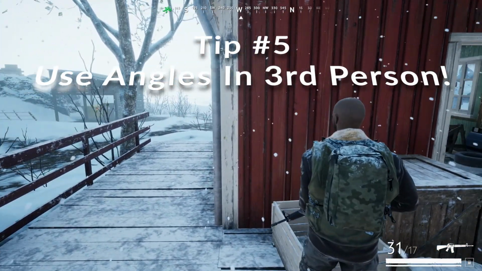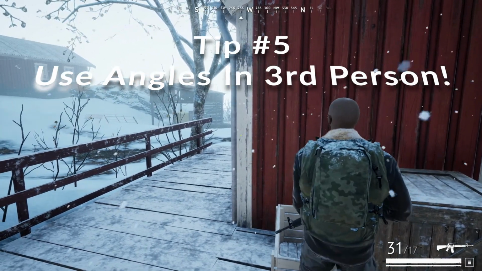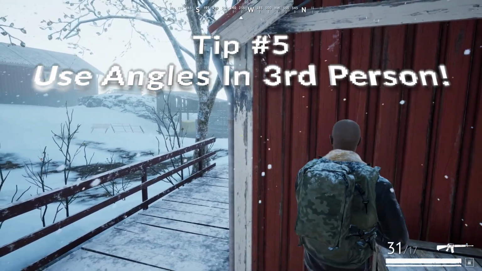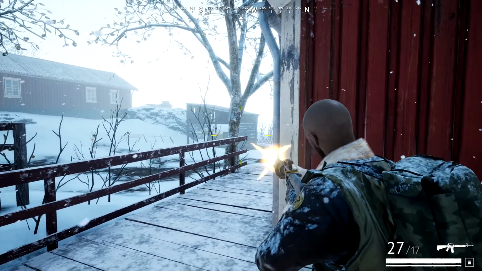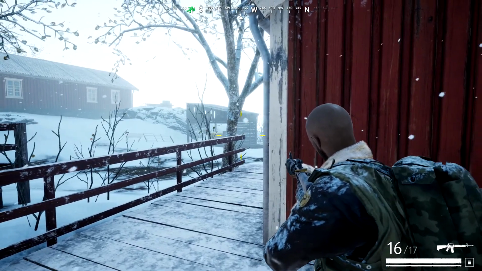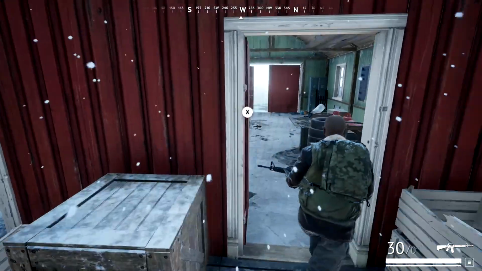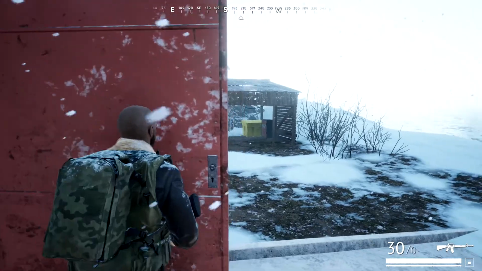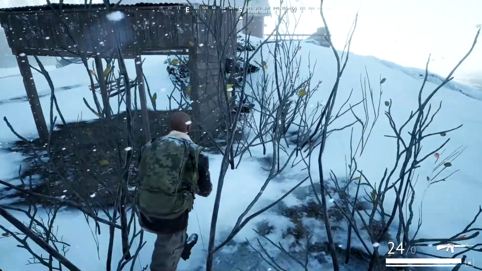Tip number 5, use your angles. This is a third-person shooter that relies heavily on staying alive. You can use stealth to your advantage. Use your camera angles. Keep yourself in cover or hidden, but be able to look around and find your enemies, find loot, and then when you are ready to make your move, you will have the advantage, because you will know the battlefield, you will know where your opponent is, and they won't know where you are. So you'll be able to get yourself in the perfect position to take them down, take their loot, and get on out of there.